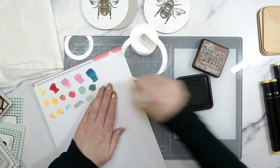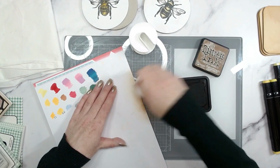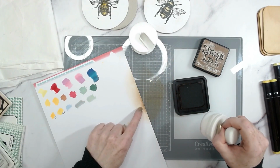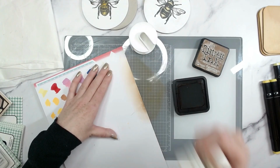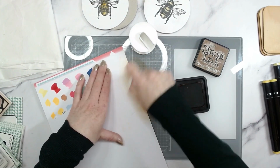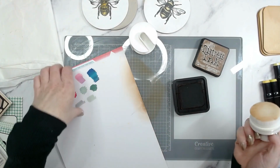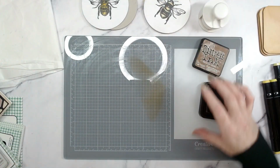Okay, that's really nice. So I'm starting off the brush on the glass mat, otherwise I might get a little bit of a heavier area here. So I'm starting on the mat and brushing then onto the card. Okay, I think that's enough practice. Just had to know what the personality was of this brush, and then I'm just going to quickly wipe that up because I've made a mess.